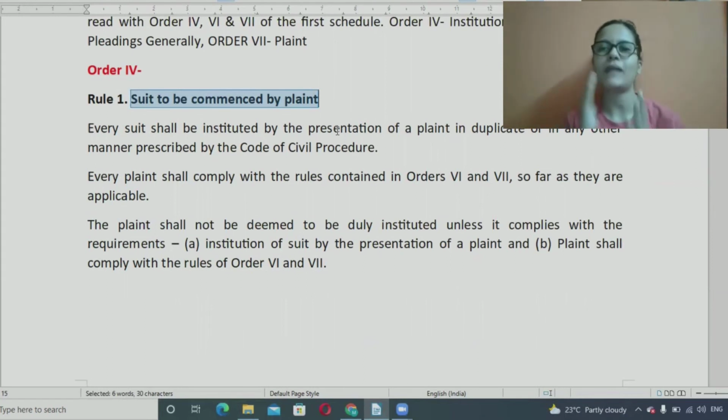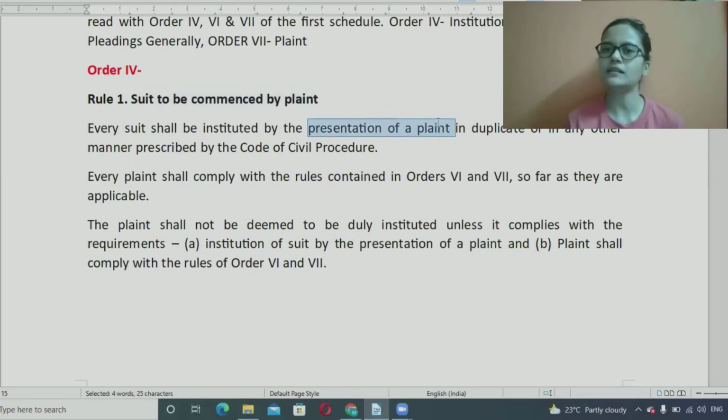Once a matter has taken place, say there was a contract, I violated the contract, there is a breach of contract, and you know that it is a valid cause of action, you have a right to go to the court and claim a relief. In such a case, you would not randomly run to a court and start complaining about me. You cannot do that. You need to do it through a process, through a procedure. That procedure is given in CPC. So what is the procedure by which you will approach the court? You will institute it by presentation of a plaint. So what is a plaint?